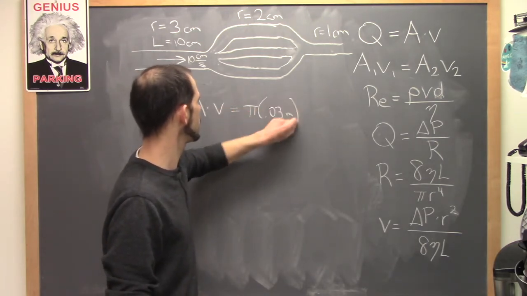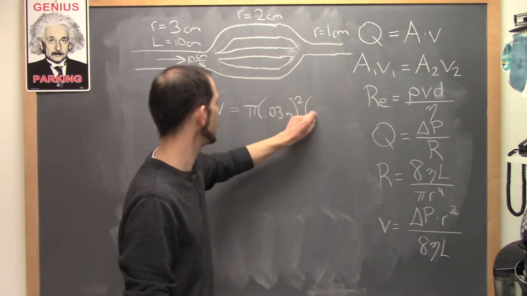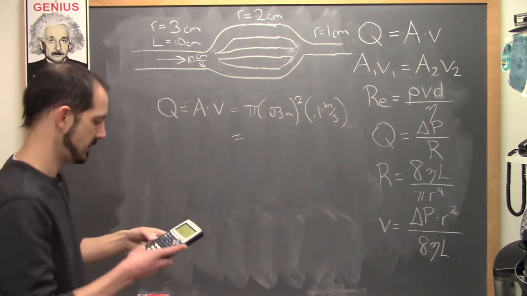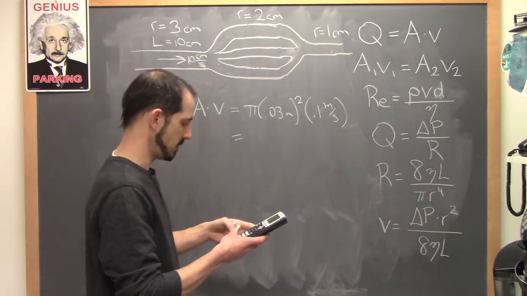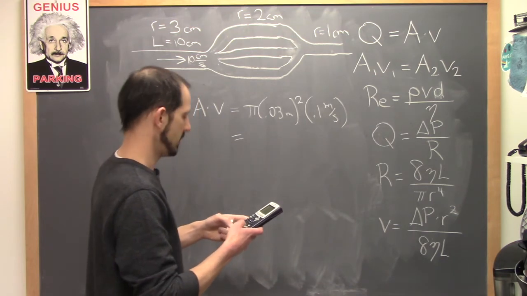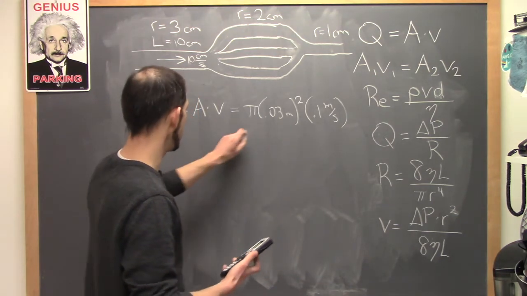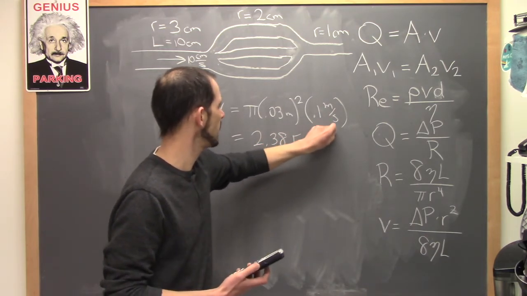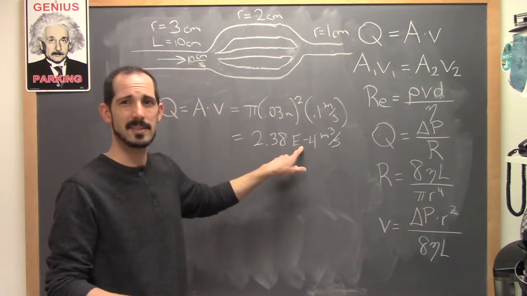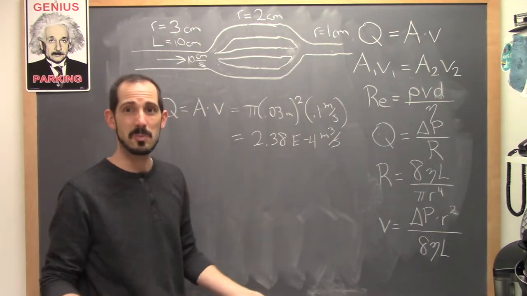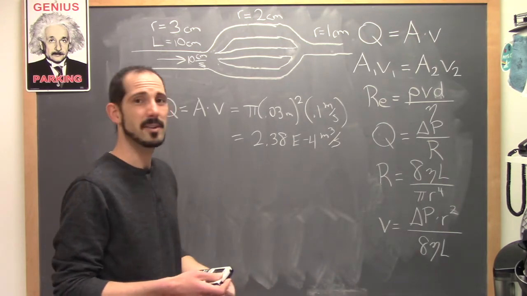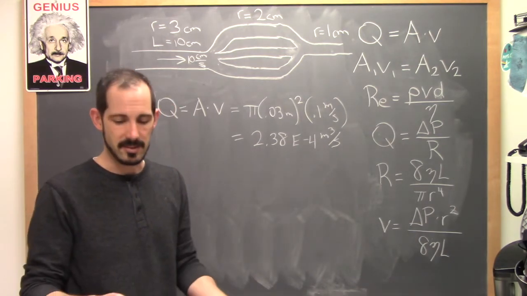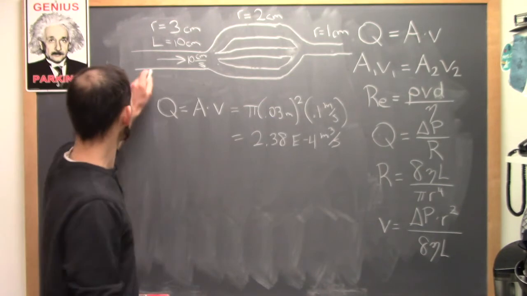So 0.03 meters squared times the velocity of 0.1 meters per second. Get a number for that. Pi times 0.03 times 0.03, times 0.1, and we get 2.83 times 10 to the minus 4 meters cubed per second. So we see there's often 10 to the minus something when we look at meters cubed per second, because a meter cubed is big. It's not the greatest unit. That's why it's often better to talk about milliliters or centimeters cubed per second. But alas, that doesn't work with pressure in pascals, so we really have to be in this unit. So I'll write that up here.